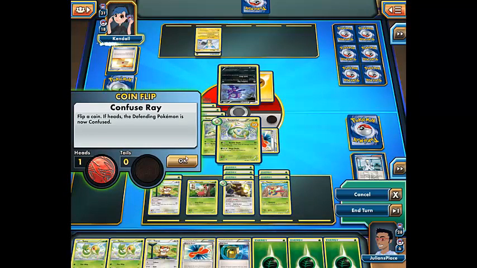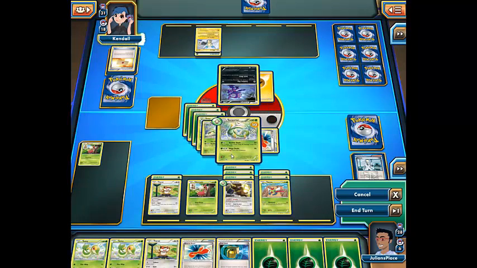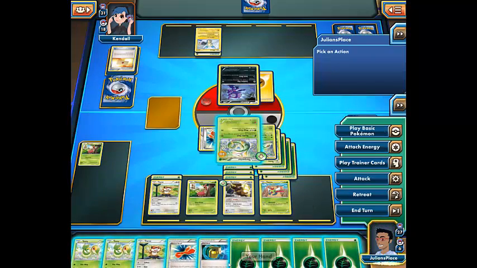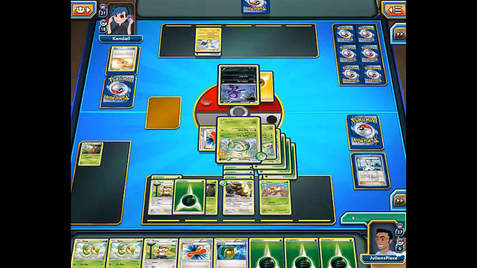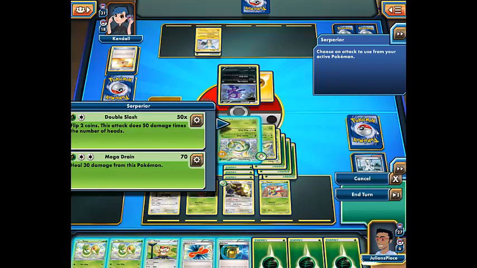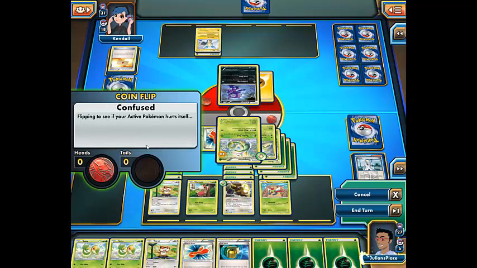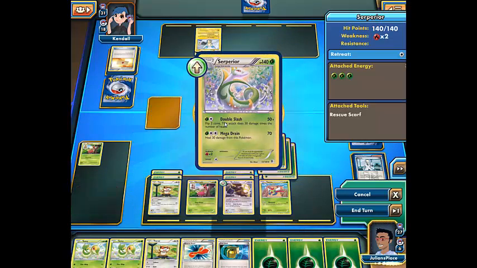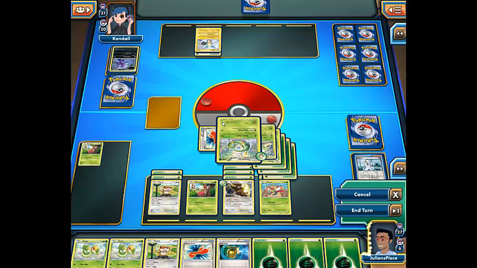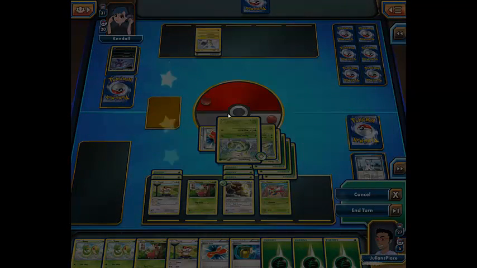Oh, I see. Oh, yeah, but... Okay. And we are confused. That's not good. Attack. Wait, she hasn't even killed one of my Pokemon. Anyway, Mega Drain. Yes! We did it. Beautiful. Yes, we won! Again! Yes, we always win. We always win. Yay! So we can do another one.